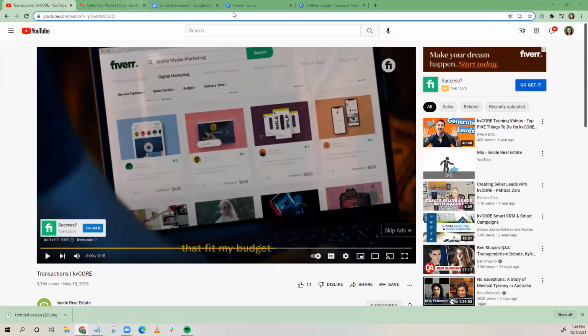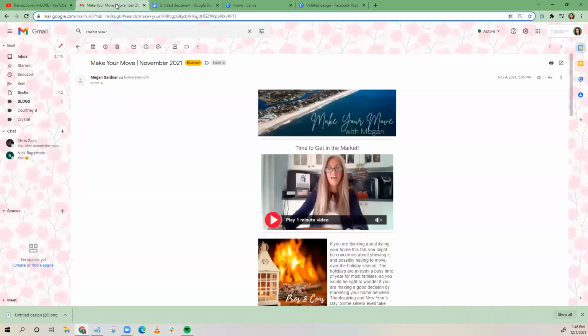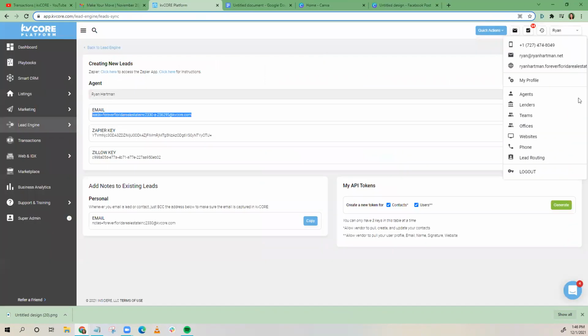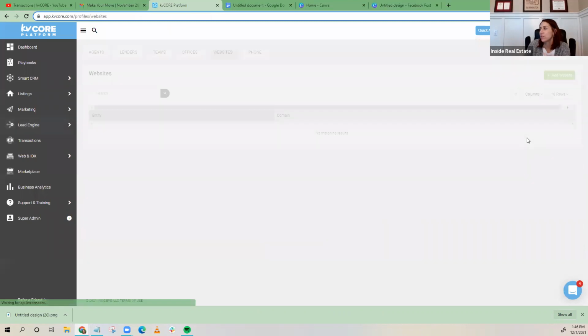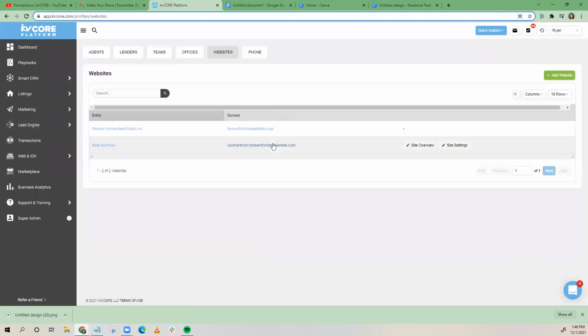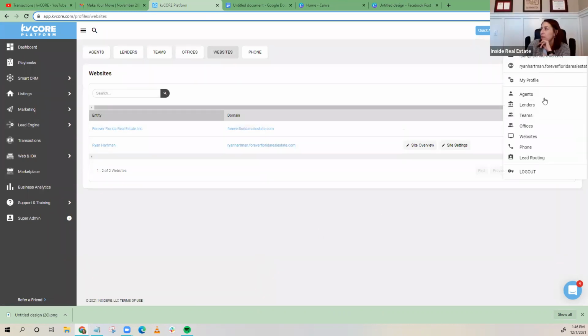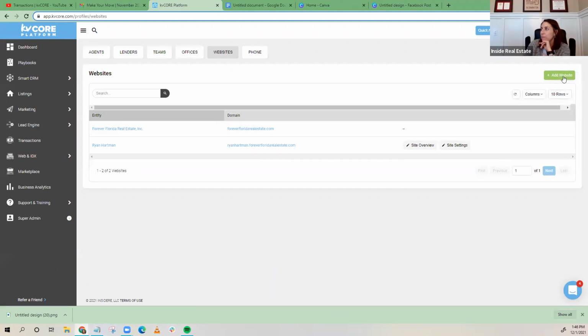No worries. Just pointing you in the right direction there, Craig, you would just go over and click on your name in the upper right corner. And from the drop down, you'll see that websites tab. You'll click into that. Oh, look, it shows add website there for you. I guess it did. I take it back. So there should be that green add website function. Yeah. All right. You do have that now.